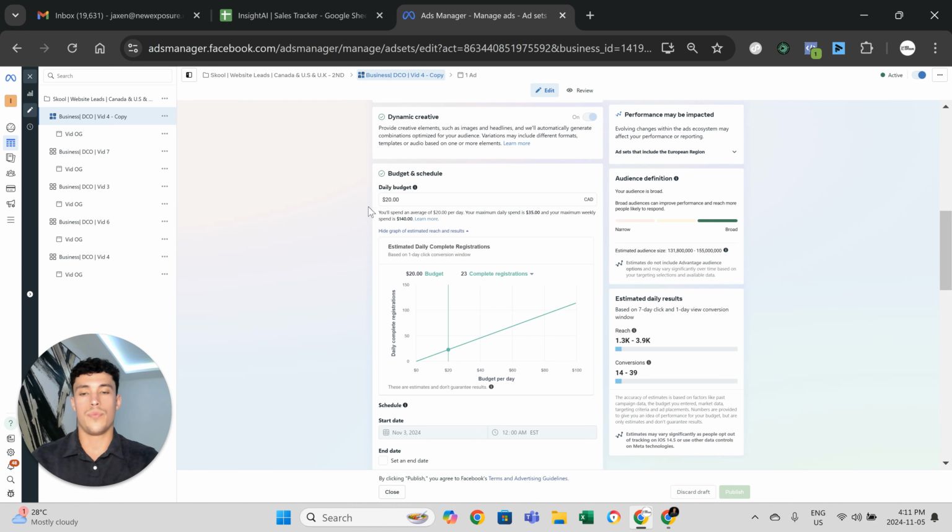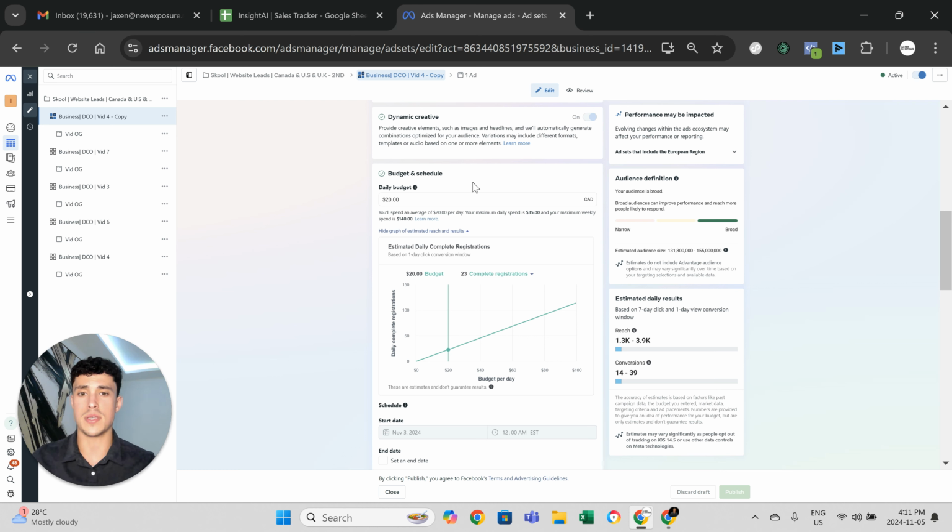And then the budget. We do $20 per ad set. As you saw, we have 5 ad campaigns, right? Each of them with 4 or 5 ad sets in there running at $20 per day. So we have 20 total ad sets running at $20 per day, which you might be wondering, hey, why are you running 20 ad sets at $20 per day instead of 2 ad sets at $200 or 4 ad sets at $100? The reason being is that I find with Facebook's algorithm that when you increase your ad spend, they see you as somebody who's willing to spend more money, so they charge you more.